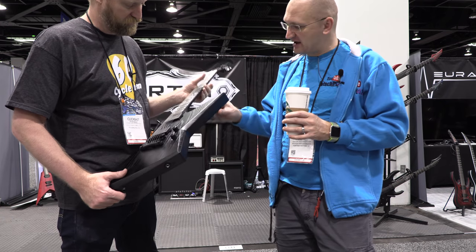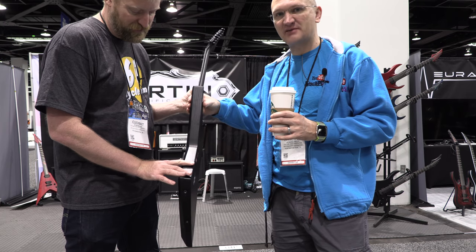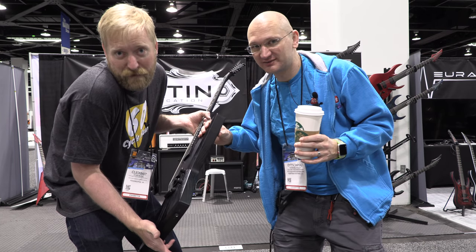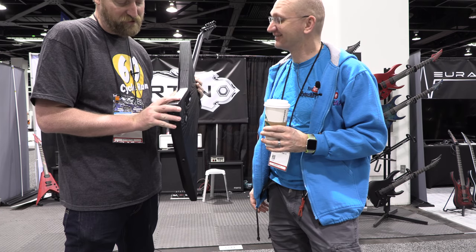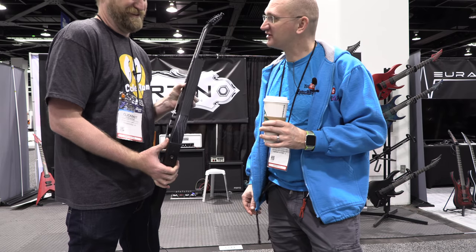But look at the body, it's a massive thick piece of wood. It's super thick, like what is that? Ola's got massive wood, says Henning. I mean, I'm gonna have to take his word for it. Yeah, trust me, I'm looking at it. It's like 2 3/4 inch thick or something like that. How many meters thick is that? I don't know. It's about 4 meters. About 4 meters thick.